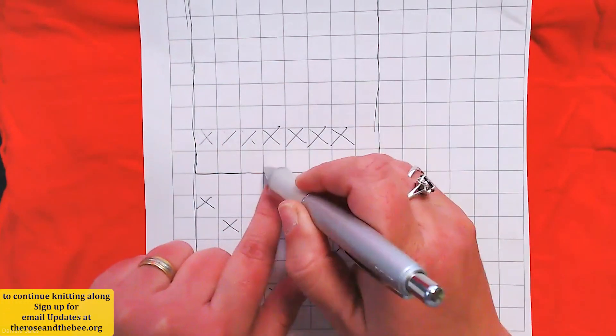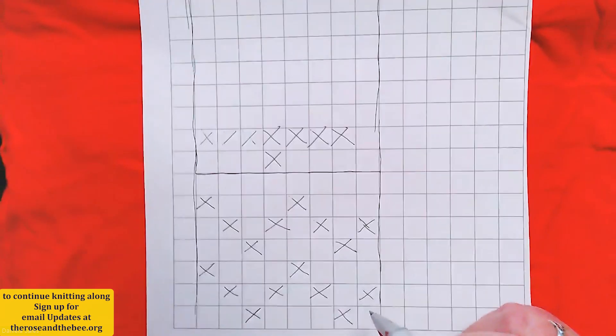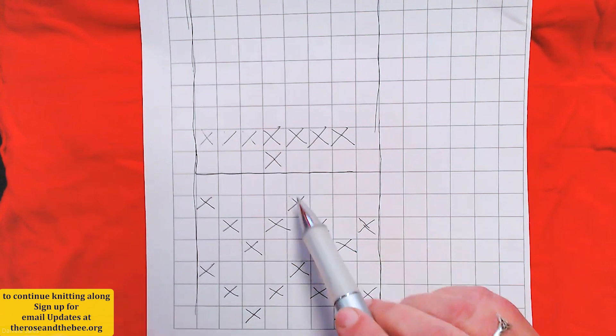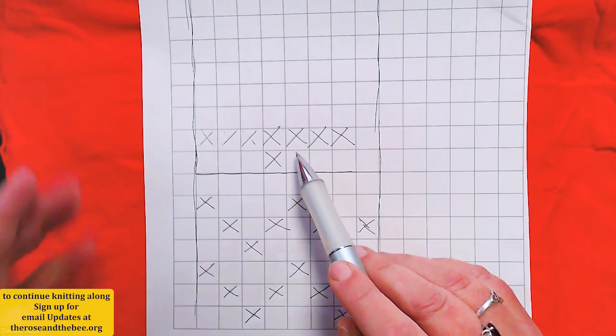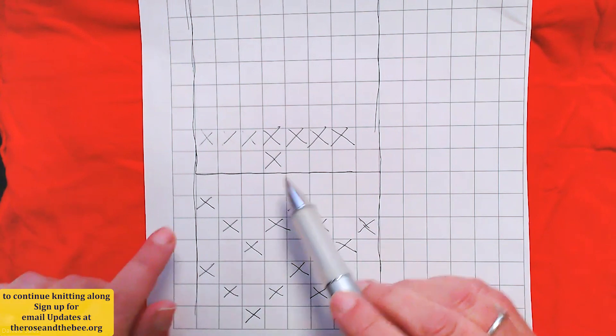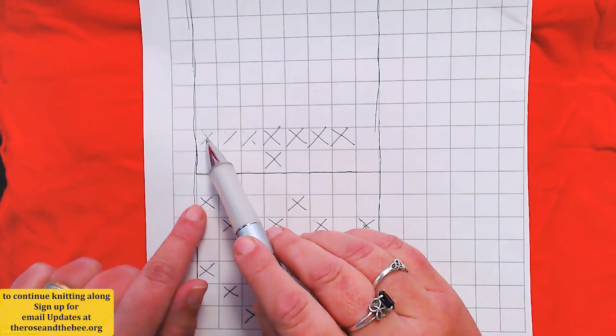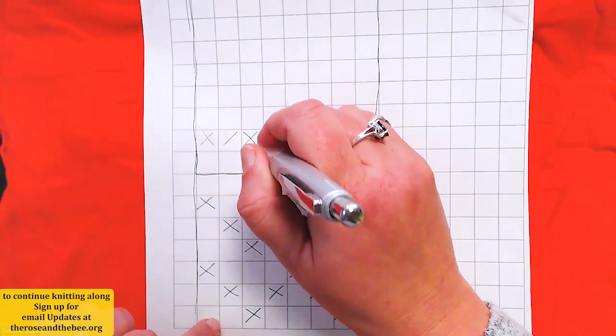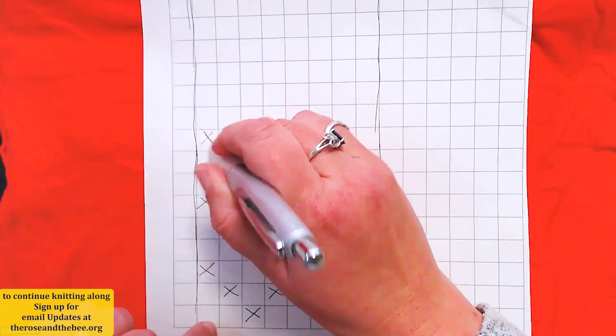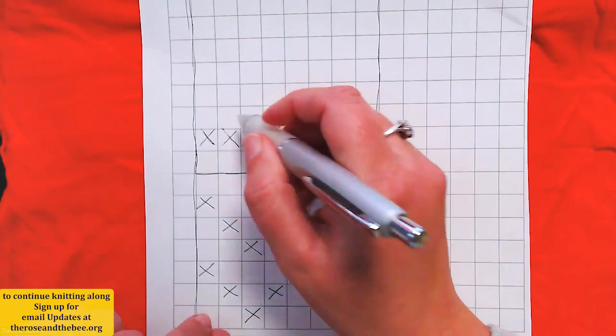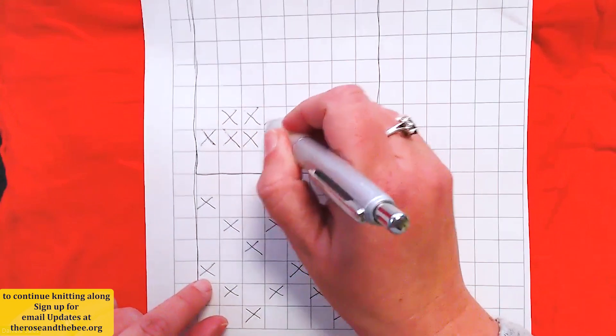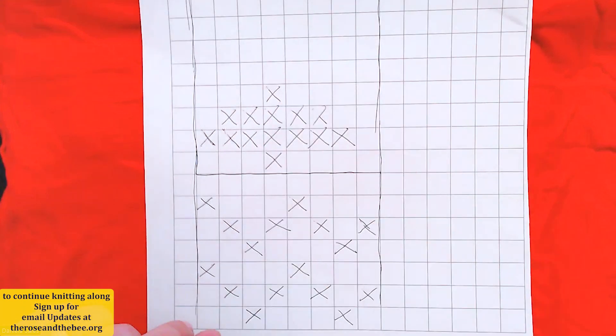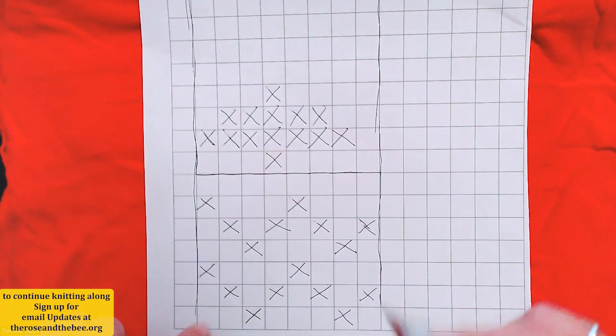Now, some of you will really want to line this up with this. And that's okay, too. You can shift it all to the side. I like to line this up with this. It's personal preference. When you're designing your own pattern, you get to choose those little things that make you happier. Okay. We pull in and we have 5. We see a little bit of the trunk again.